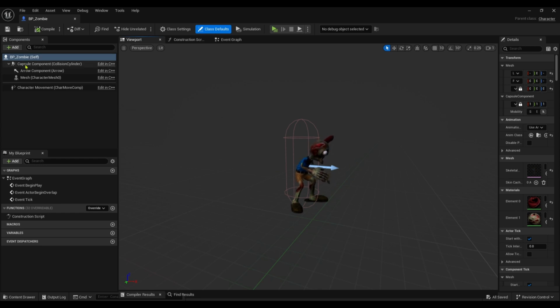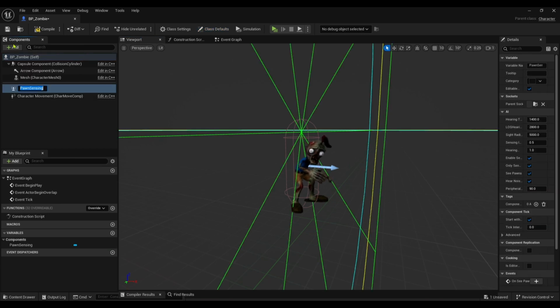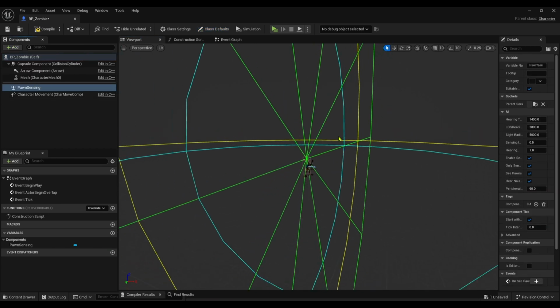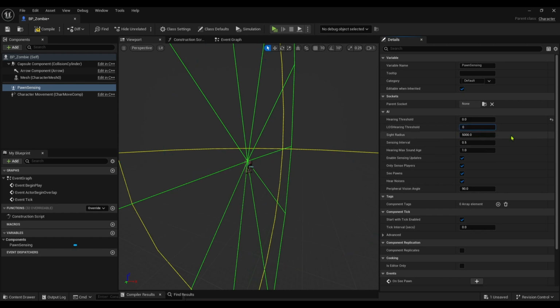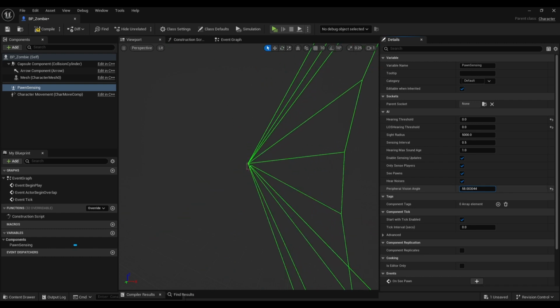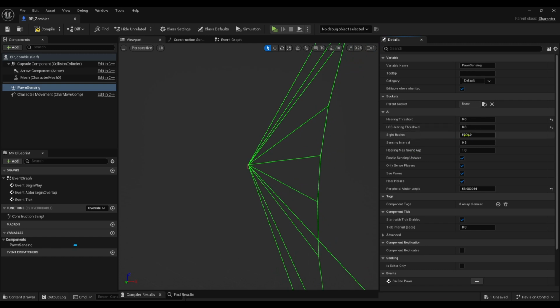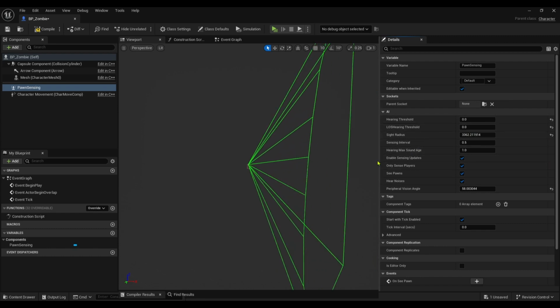So what we're going to do is add a new component called pawn sensing. Keep the same name, and you see you've got all these wireframes here. We're really only going to focus on the green wireframe, which is his sight. For the hearing threshold, I'll just put 0 so you can see what I'm talking about, and also the LOS here. Now we've got a green wireframe, which is the sight radius. Peripheral vision: I really need eyes in the back of the head for a side scroller, but I'm going to move it to around 58. It's really up to you. At the end of the day, it's trial and error, but for me this is probably going to work. We'll see how it goes.